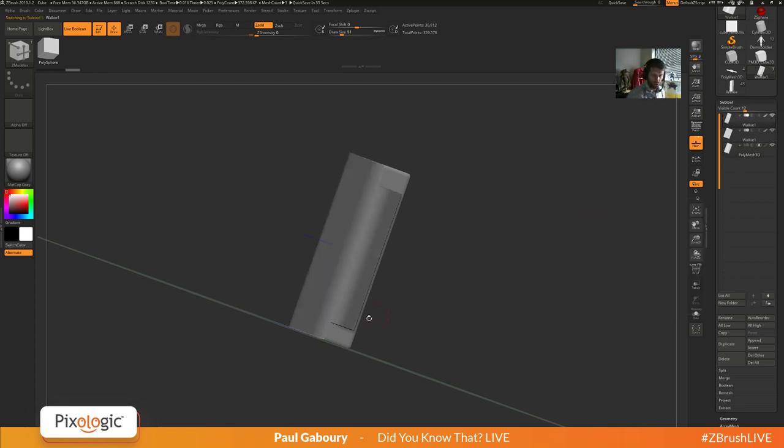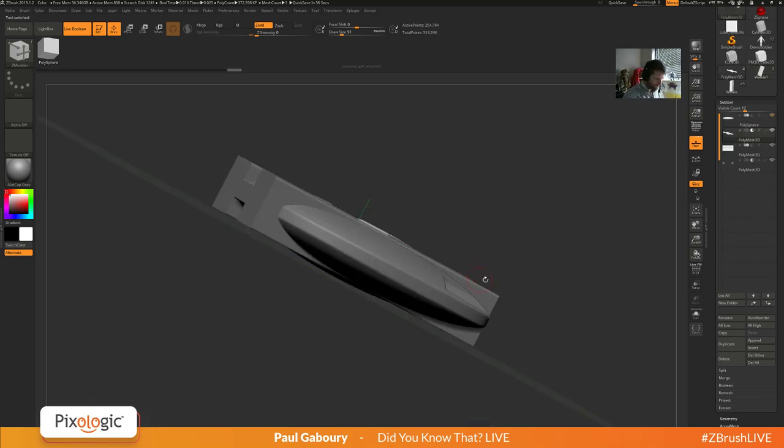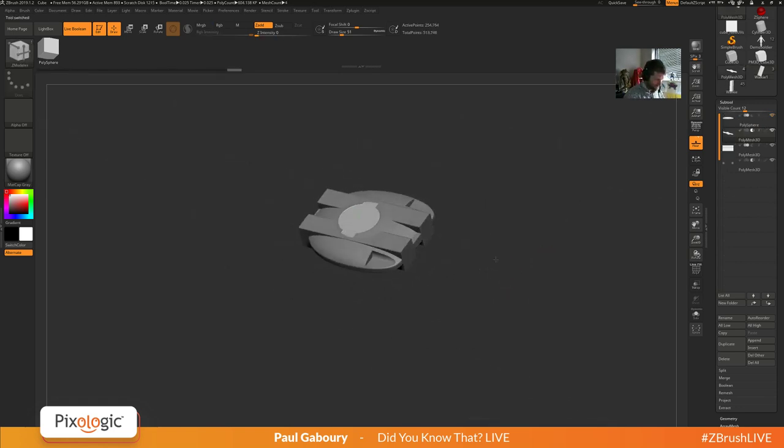So what I'm going to do is create a folder now. I'm going to hit Control F, and I'm going to just say walkie. And then I'm going to say I want that subtool and that subtool. So now these are all placed within a folder for me. So this is now a really great way for me to start working. So let's go back to this ship that I'm starting to work on, okay?